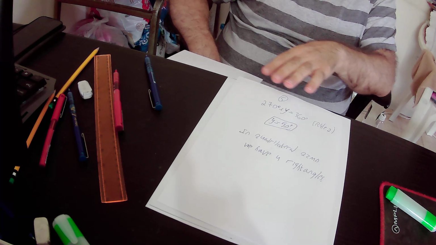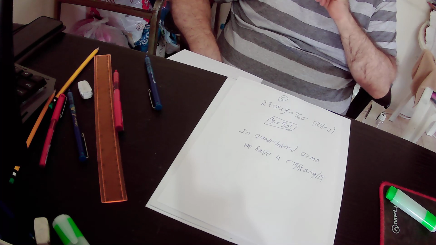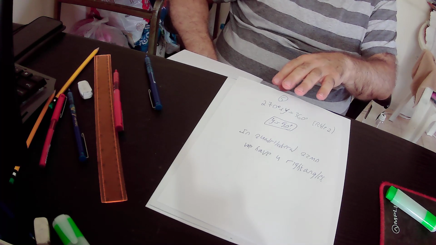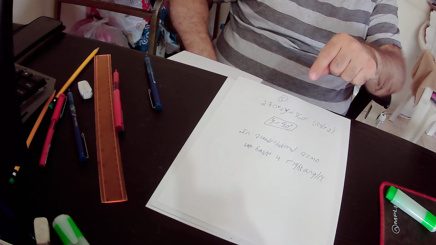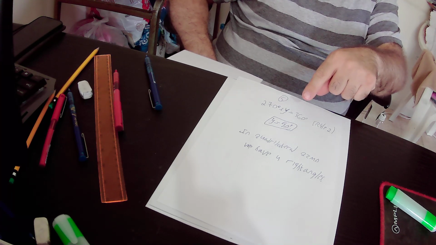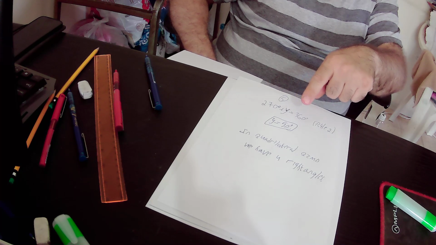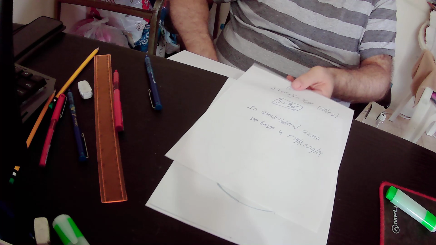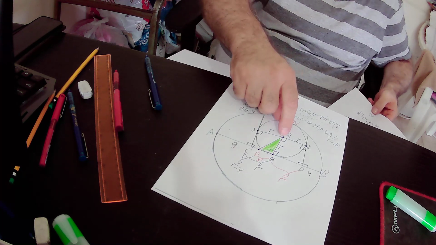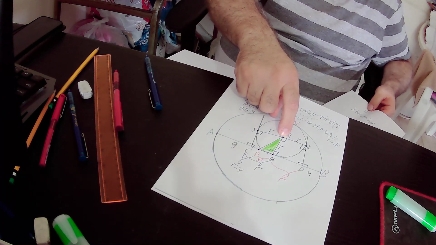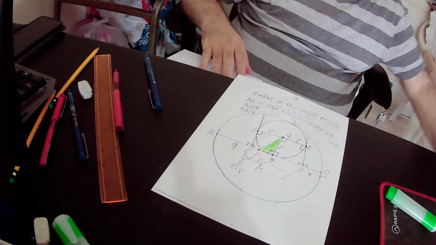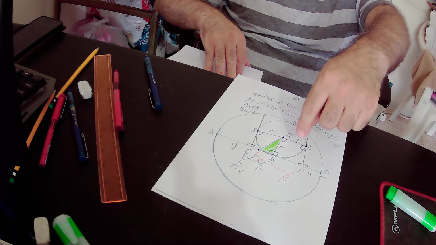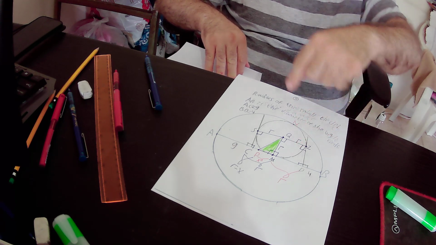Okay, so we created this equality, and from this equality we subtracted 270 degrees and we got the value of the 4th angle. The value of the 4th angle equals 90 degrees. So the fourth angle is also a right angle. So we have quadrilateral QZMD with 4 right angles.